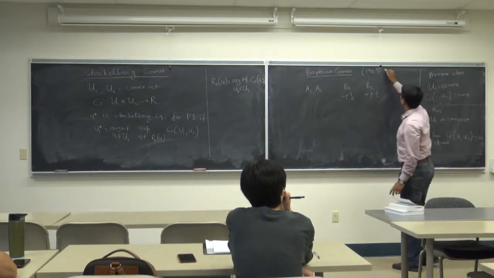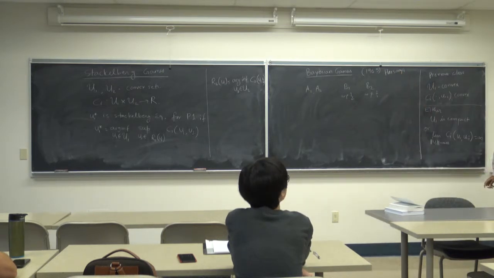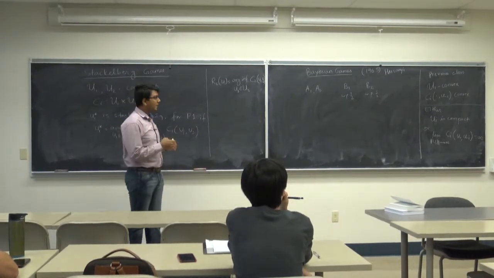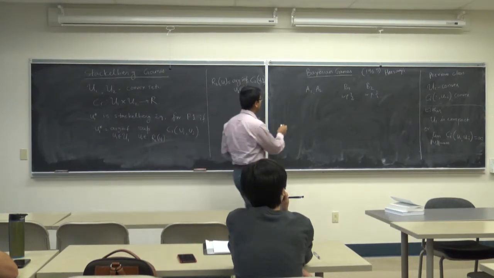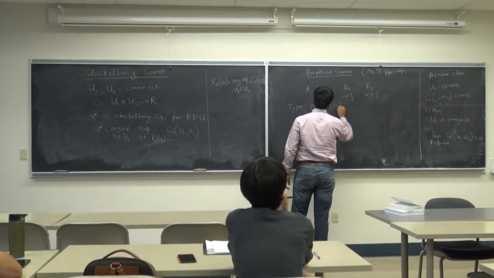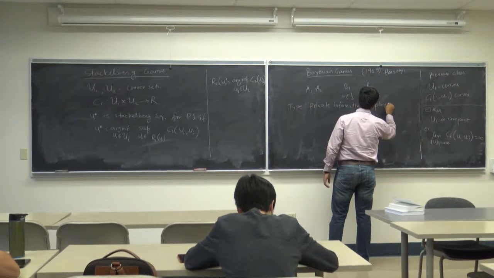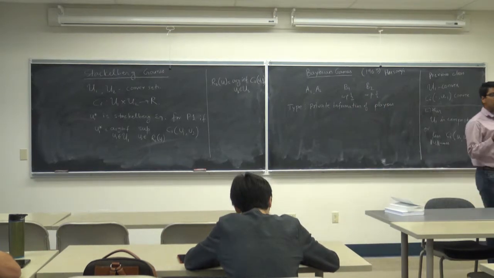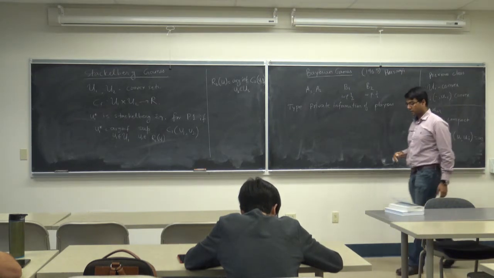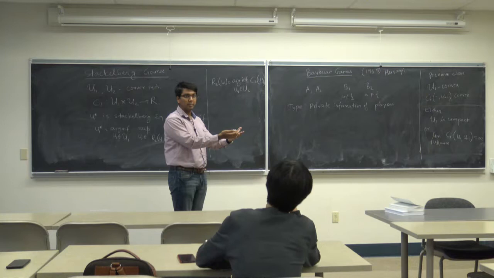What Harsanyi thought was, we will assume that each player has some private information, and he termed that information his type. So what is private information? It's the information that you have, but the other player doesn't have. You know what your type is, you know what your private information is, but you don't know what the other person's type is.